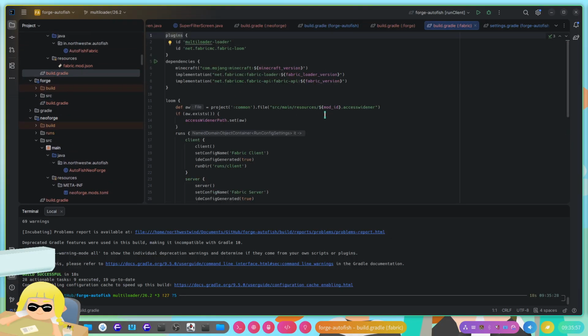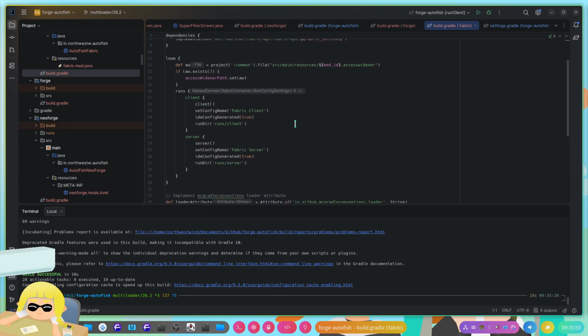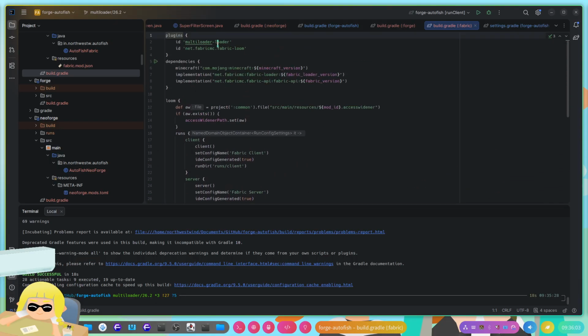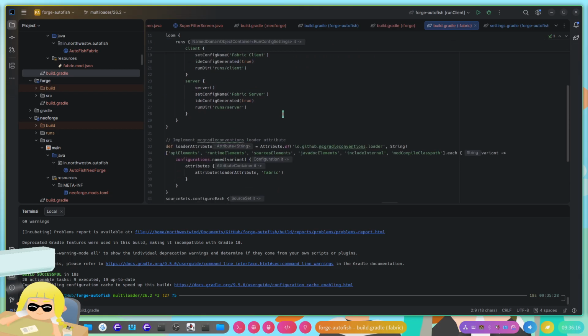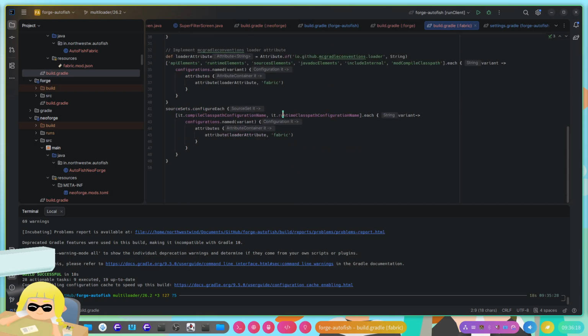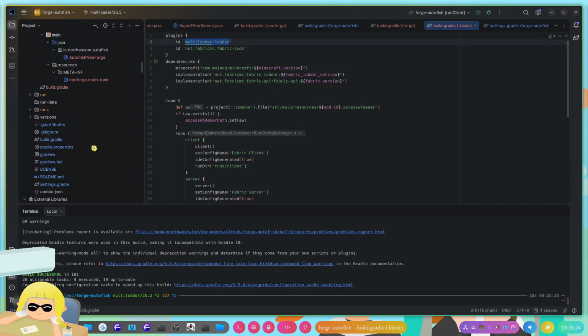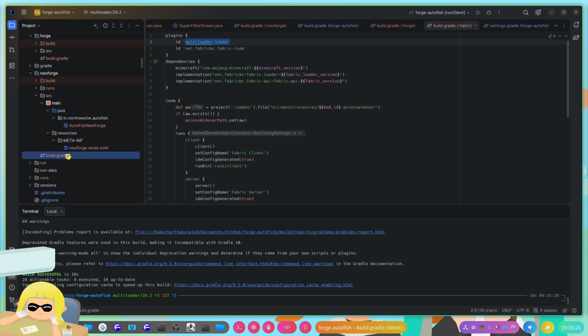Let's read the others and see. Project access widener, blah blah blah. You don't have anything special. Using the multi-loader loader. Maybe this is a problem. Perhaps. NeoForge.